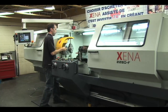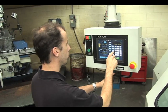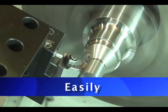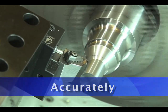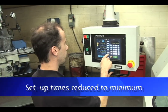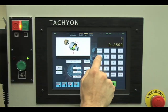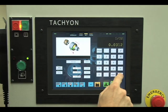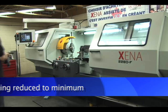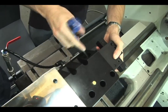With the Xena lathe, an operator with basic knowledge and experience of conventional machining can create simple and complex parts with ease and unequaled precision compared to traditional equipment. The assistance of the tachyon controller reduces the setup times, wasted time for radius jig installations or taper attachments. The tool changing operation and the tool inserts inventory are also reduced to a minimum, since the displacements take into consideration the compensations for radius cutting tools.